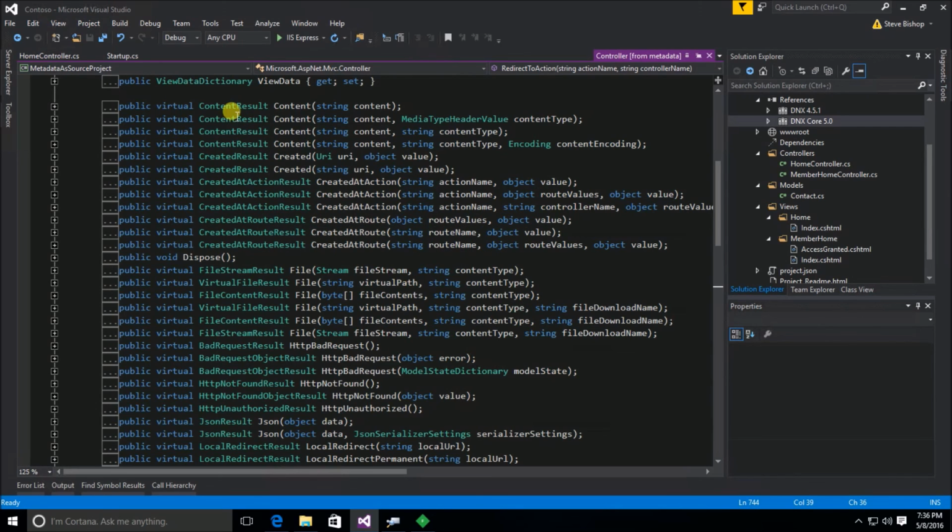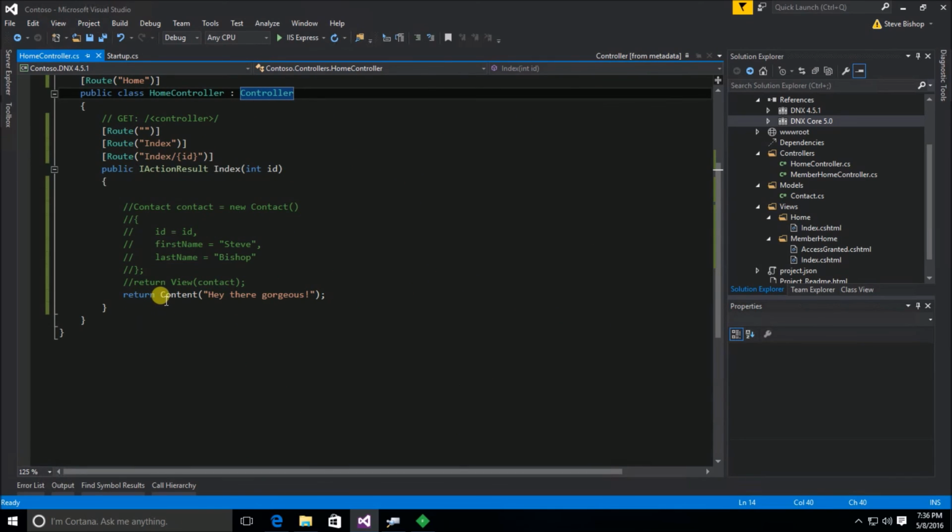That's why each one of these methods is so handy. All you have to do is call that method and return the object that comes back from it, and that satisfies the requirement that you send some sort of IActionResult class. So there you go.